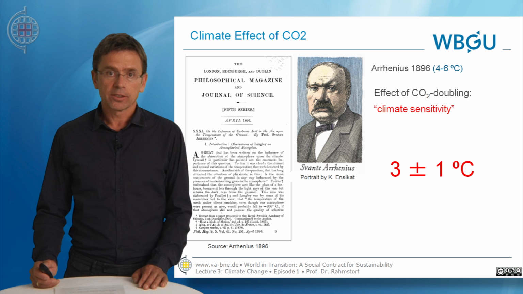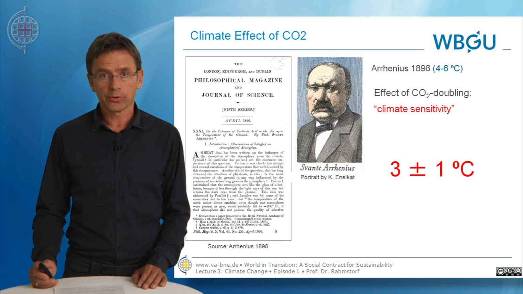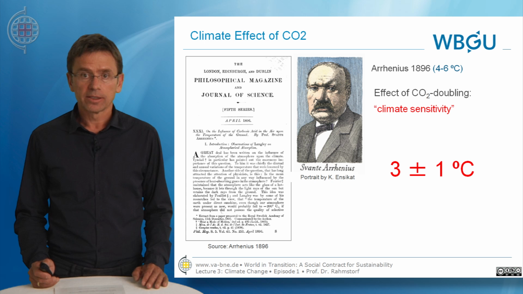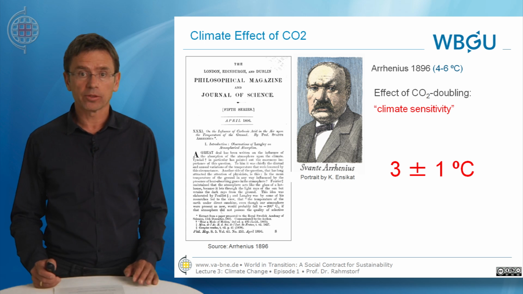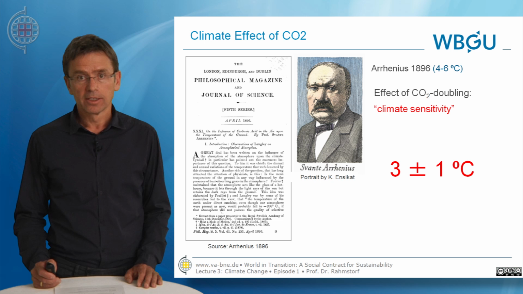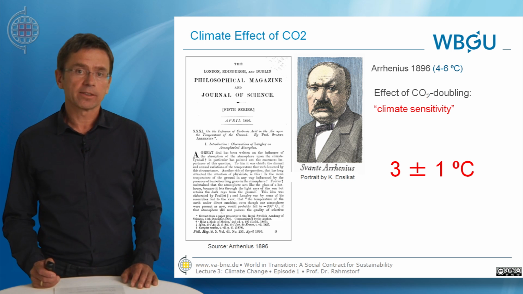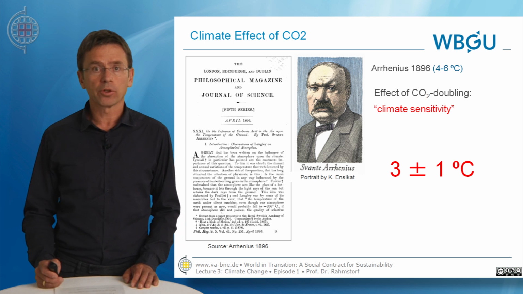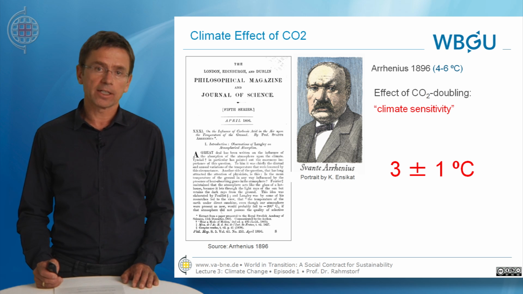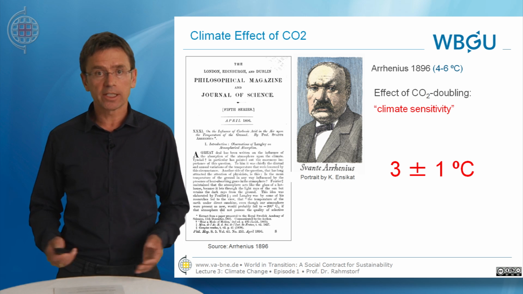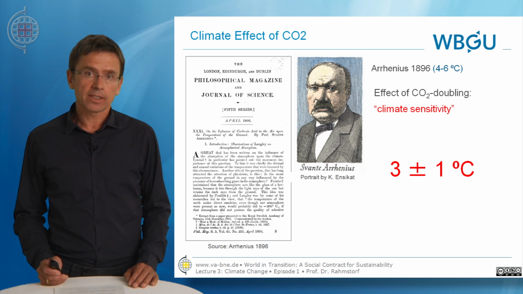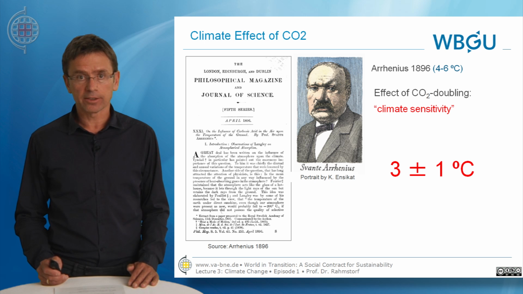This greenhouse effect caused by increasing CO2 was quantified for the first time by the Swedish Nobel laureate Svante Arrhenius in a famous paper where he found in the late 19th century that a doubling of the CO2 concentration would cause a global warming between 4 degrees and 6 degrees centigrade. That quantity, namely the temperature rise that results in equilibrium after a while from a doubling of CO2 concentration, is called the climate sensitivity, because it tells us how sensitively the climate reacts to a change in CO2 concentration, or more generally, a change in the radiation balance. The modern estimates of this climate sensitivity are a little bit lower than Arrhenius calculated over 100 years ago.